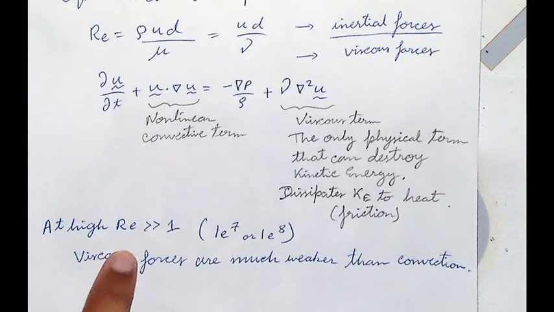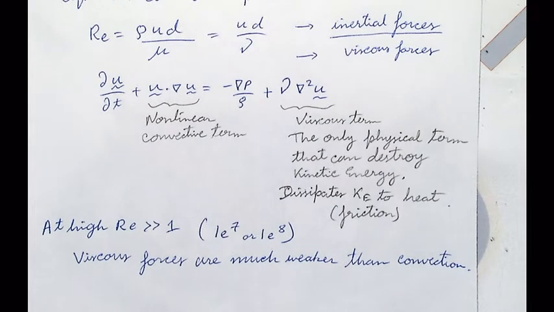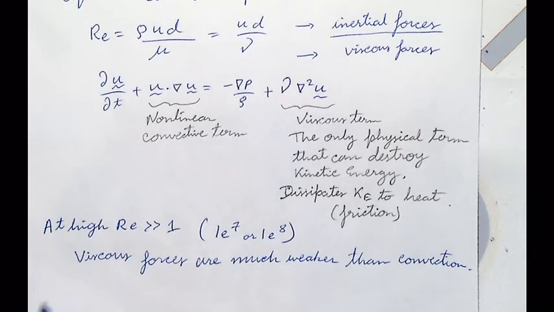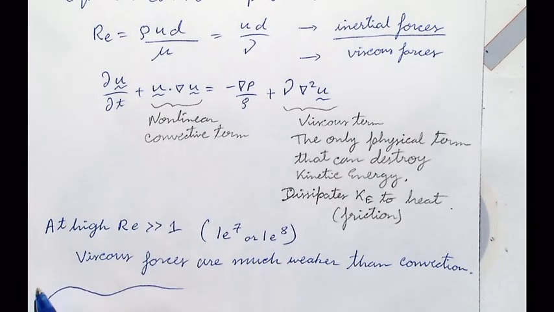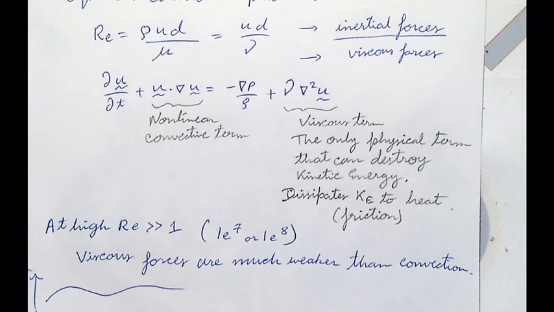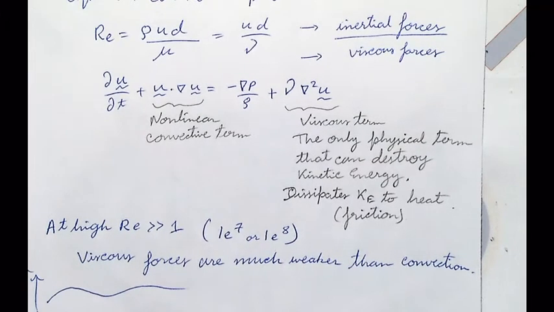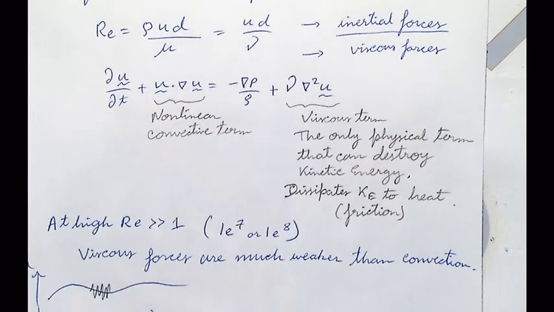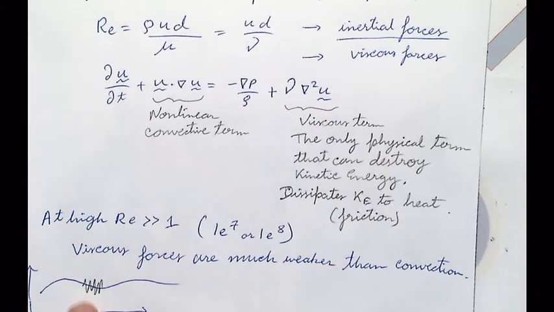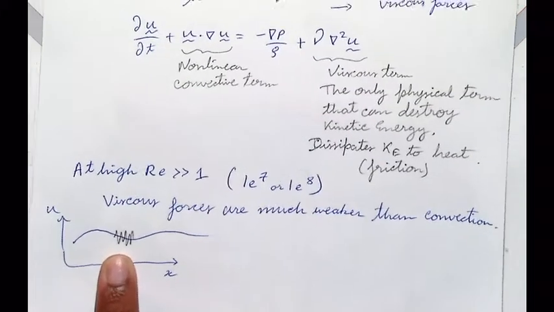So what will happen in this scenario? If I introduce a small perturbation to the flow, what do you think will happen? So let's say I have a nice flow field as a function of x. Okay, and then I come in and jolt the system. I put in a small disturbance over here. So that's at a particular time instance. I come in and perturb the system this way. What will happen?